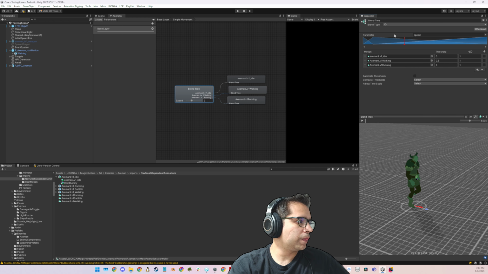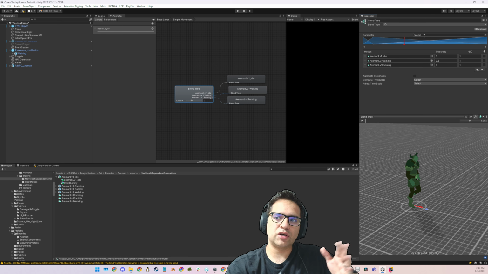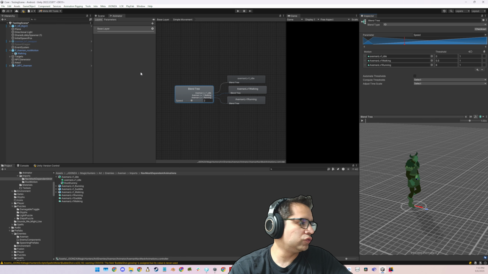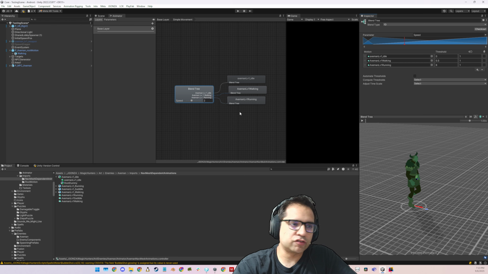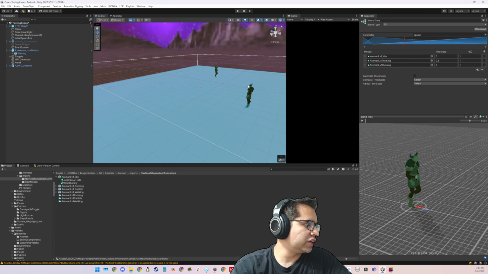We have the same thing. We have a speed, and it just goes. There's no right or left because the NavMesh agent will drive right or left. But eventually, we can do velocity X and Y the same way we did before and update this the same way. So we can still do all the same things. It's just that you have to be careful so that he doesn't slide.